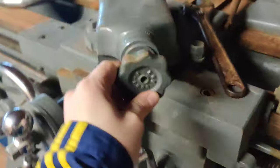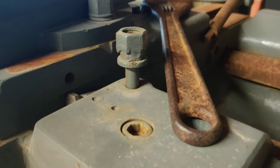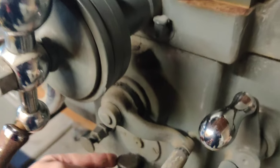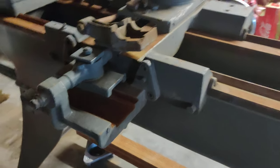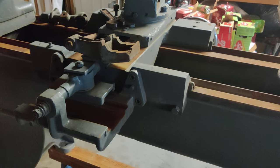I notice some things on here — I'm not sure if that's stock, and I know that's not. But other than that, it looks like a lot of this stuff was still kept well oiled, and I'm hopeful that a lot of the internal gearing is going to be in good condition, even if some of the exposed threads are a little worse for the wear. It looks like this came with the tapering attachment, but it's missing some parts, so if I ever want to use that I'll have to look into getting some parts for it.